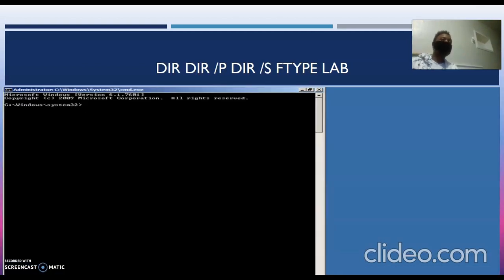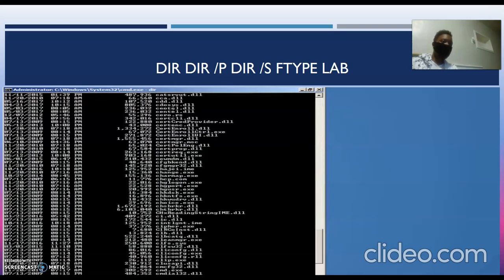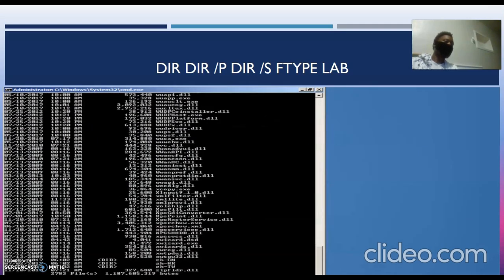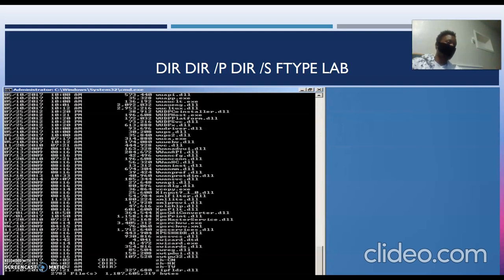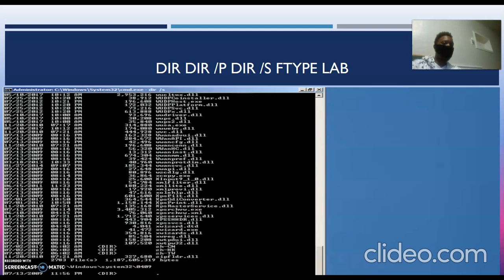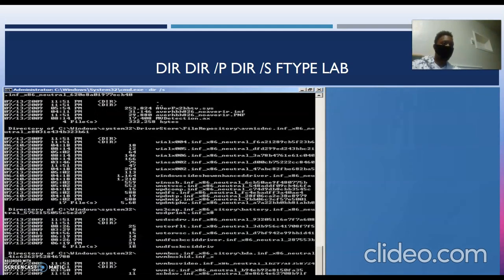Now, this next one is for the directory. We have 3 different commands for directory that I'm going to give examples on. You have the regular dir, to bring up the directories on your computer. You have dir space /p, which brings up your directories only a window at a time. So this allows you to look at the information that's being presented in front of you instead of it zooming past you really fast. After that window is filled, it gives you the option to press a key to continue.